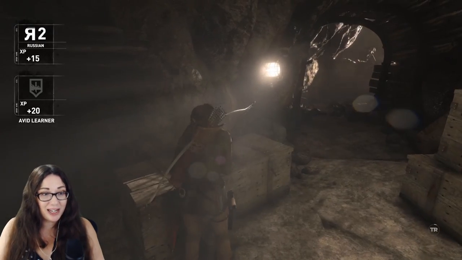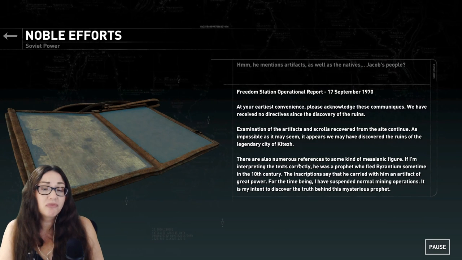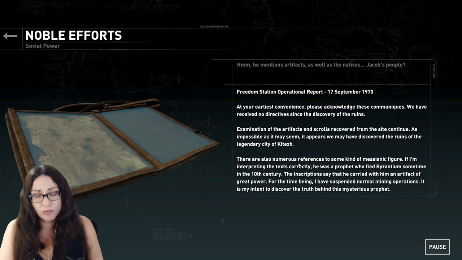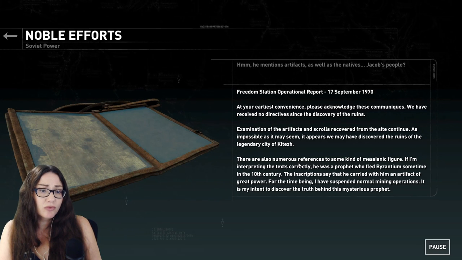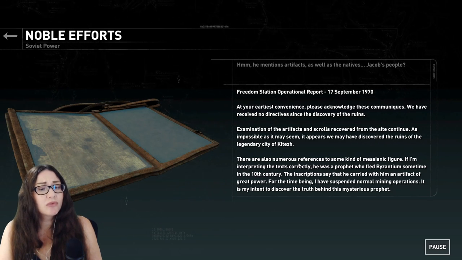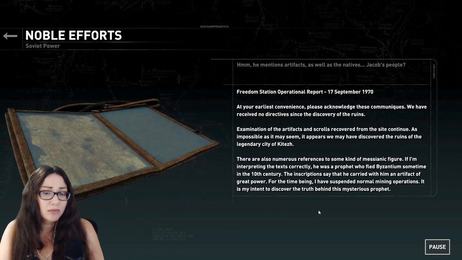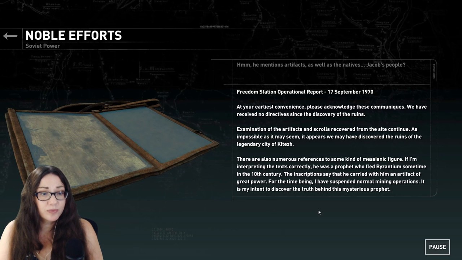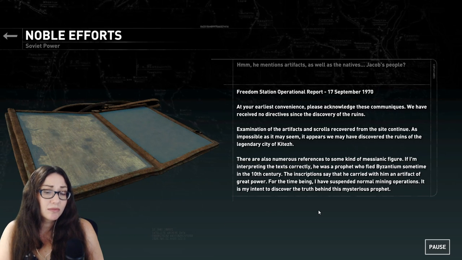All right, let's pick up something. At your earliest convenience, please acknowledge these communiques. We have received no directives since the discovery of the ruins. Examination of the artifacts and scrolls recovered from the site continue. As impossible as it may seem, it appears we may have discovered the ruins of the legendary city of Kitesh. There are also numerous references to some kind of messianic figure. If I'm interpreting the texts correctly, he was a prophet who fled Byzantium sometime in the 10th century. The inscriptions say he carried with him an artifact of great power. The source. For the time being, I have suspended normal mining operations. It is my intent to discover the truth behind this mysterious prophet.